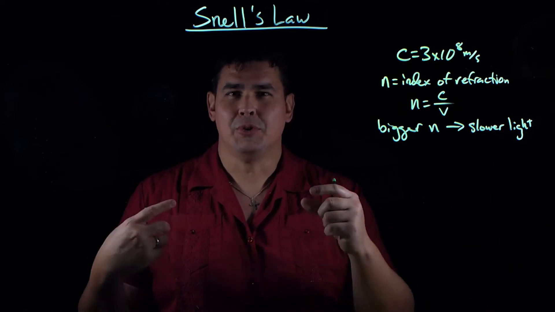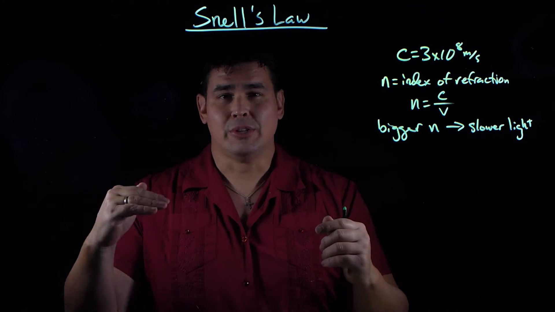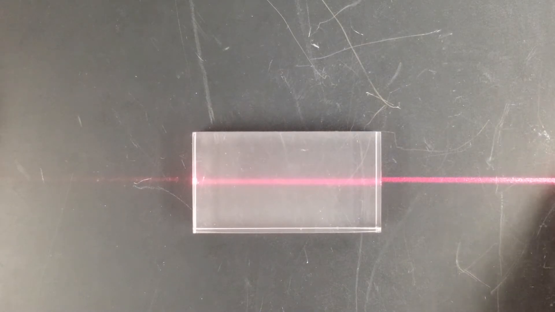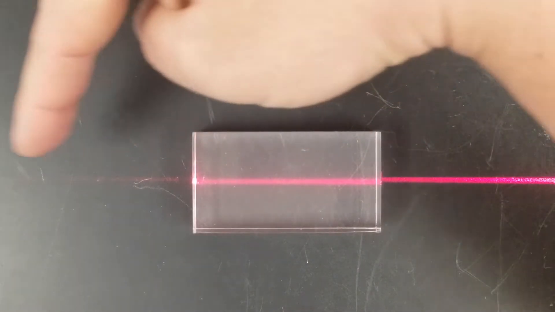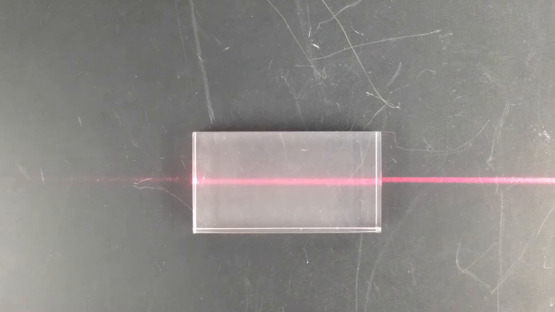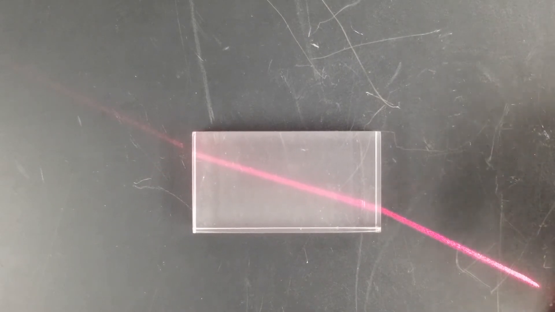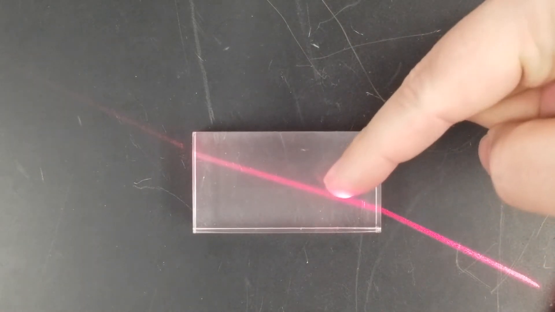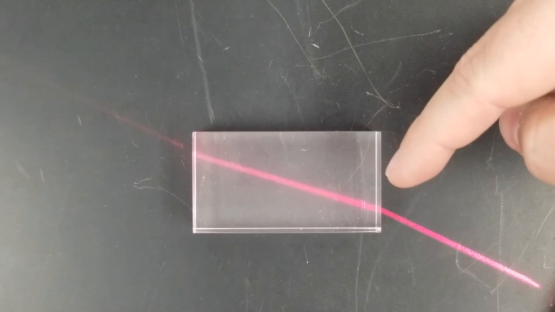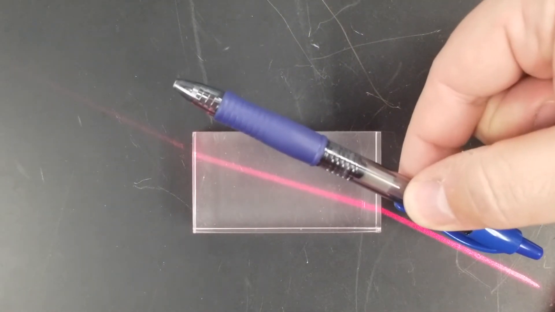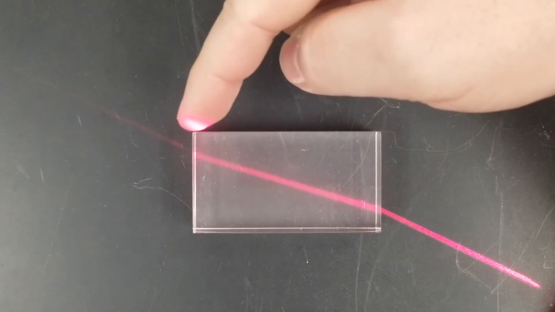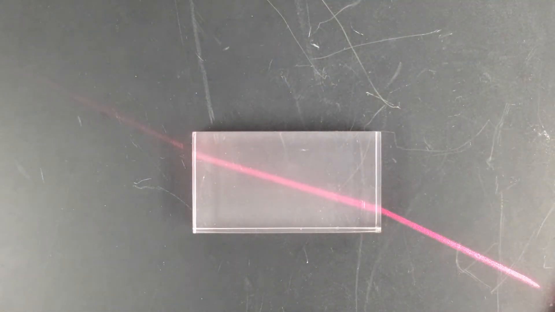Let me show you what happens when you shine light through a piece of glass not only straight but at different angles. We've got a glass block here and I'm going to shine a laser into it. You can see the laser beam as it travels through — it's hitting the surface perpendicular and it doesn't look like it bends; it just travels straight through. But what happens if I angle the laser beam so it strikes the glass block at an angle? You can see that it bends when it hits this interface. It would keep going in a straight line, but it's bent down. And when it comes out the other side, it comes back the same way — so I get two bends.